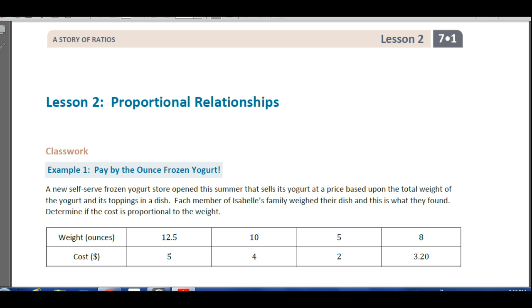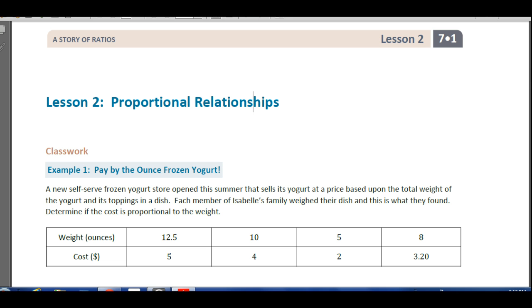But this idea of proportional is if you're trying to find two quantities that are proportional, and the only way they're proportional when we talk about ratios or unit rate or rates, etc., is when you can multiply the same number by both of those quantities to get the new quantity. And I know it sounds a little bit confusing. I don't want to write anything down yet, but let's just start off with this problem.